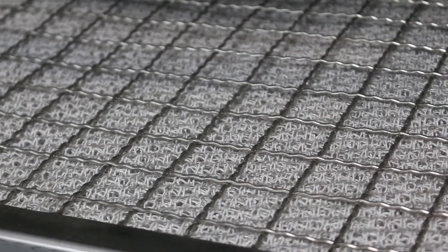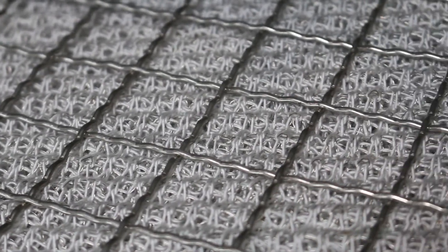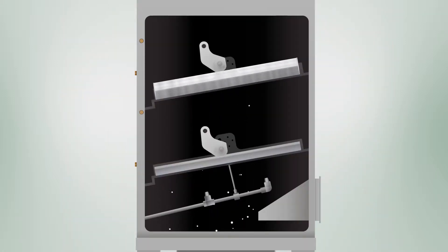The upper stage filter is made up of two layers: the bottom being a stainless steel mesh similar to the lower stage, and the top a mesh made of stainless steel and fine plastic fibers. These two layers work together to collect any coolant mist that makes it through the lower stage, draining it down to the lower stage, creating a downward flow that keeps the filters clean.